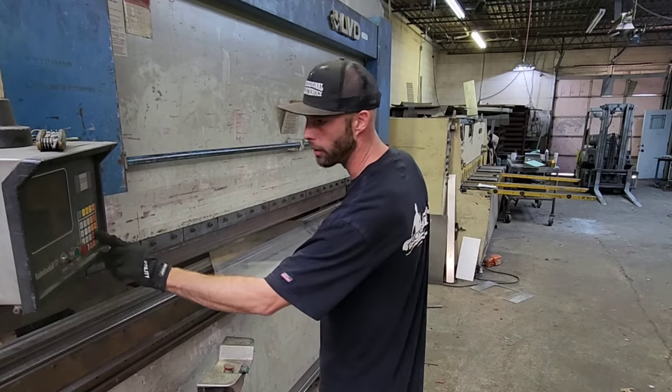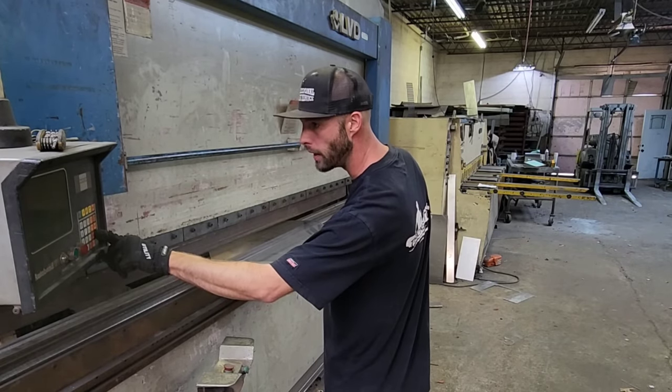I'll run this back gauge back a little bit. Don't need that.